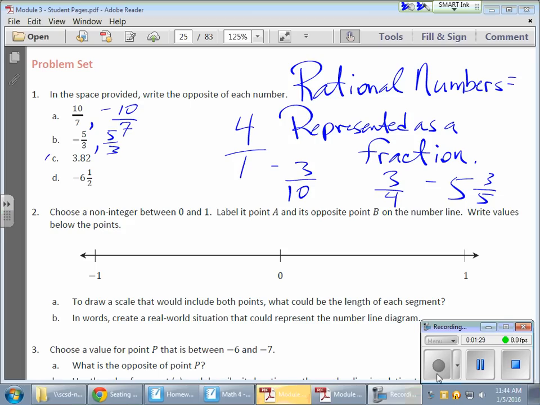How about this one? This would be negative 3.82. So the opposites are on either side of zero, and that's how it works. Everything to the left of zero is a negative rational number or negative integer, and everything to the right of zero is positive. Then we took it a little bit further.